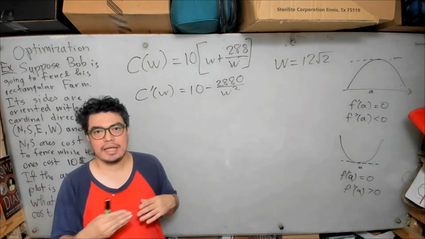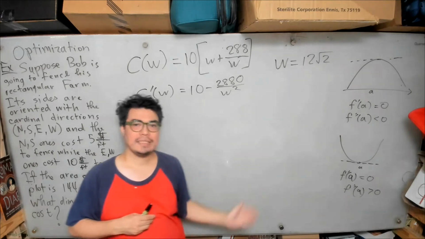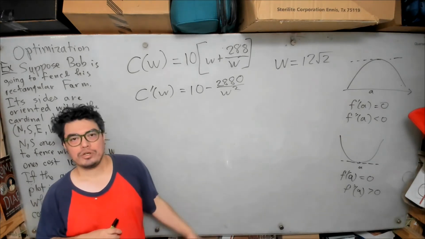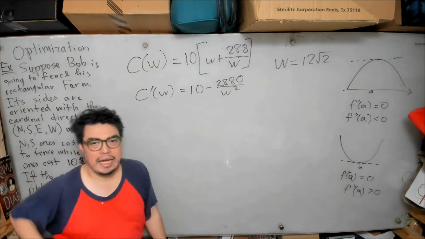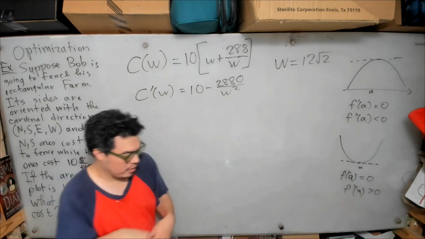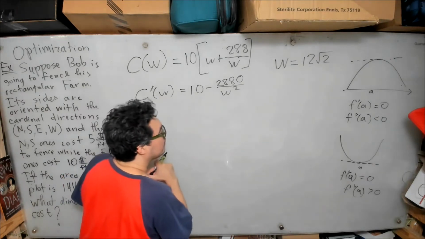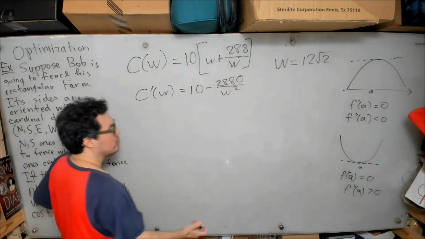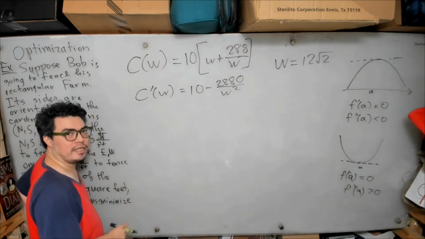Basically, if this was the maximum, if we found that this value maximizes the cost, then we would know not to use these dimensions. Okay? Anyway, let's proceed. Let's not lose the spring in our step, and let's hope that we've actually found a width that corresponds to the dimensions that will minimize the cost of this farm, so that we can tell Bob that we got a solution for you. Your farm has to be this size.